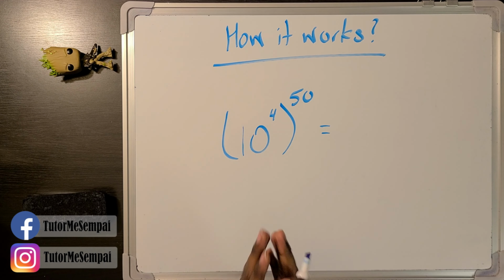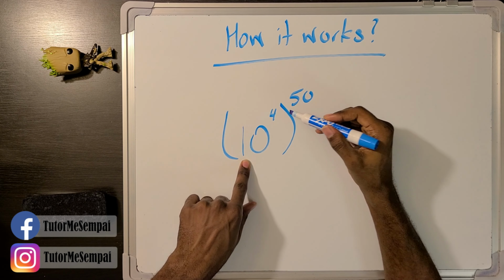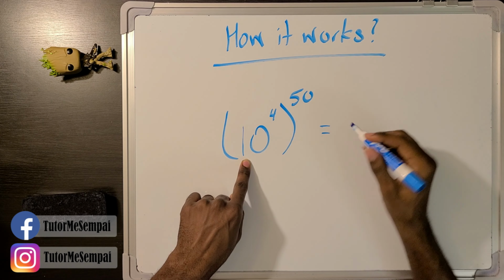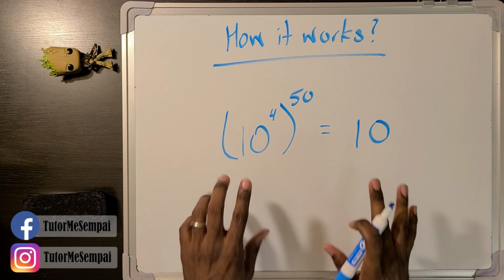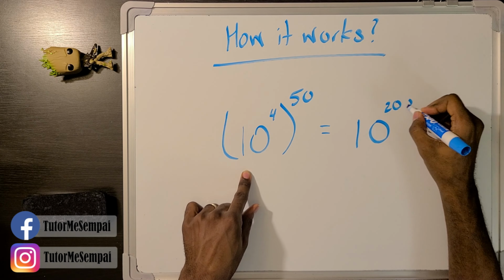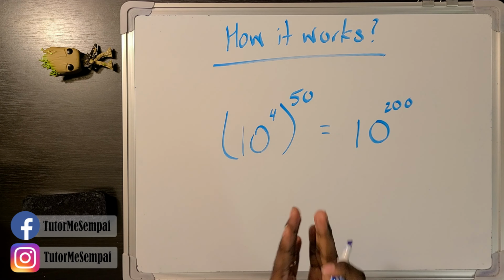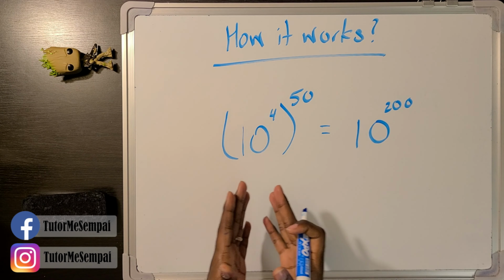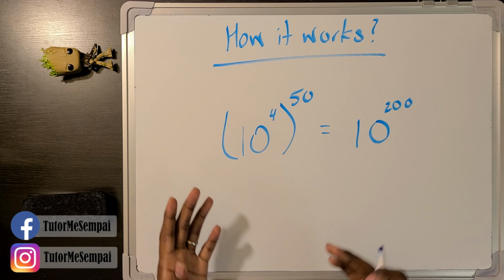How about something like this? What are we going to do in order to find our answer here? The same thing we just did for the first 2. We're going to multiply your exponents. 4 times 50. So you keep that same base of 10. Notice we're never changing the base. You keep the same base of 10 and you multiply your exponents. So this is going to be 10 to the 200th power. It doesn't really matter how big your exponents are. Remember, I don't care what your exponents are. This is how you're going to simplify, if not solve, your powers of powers.